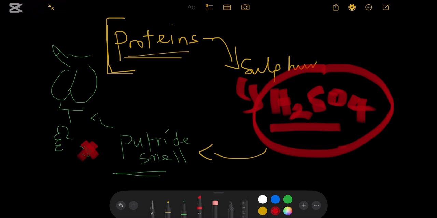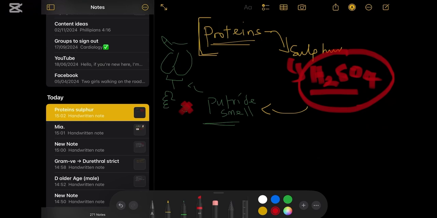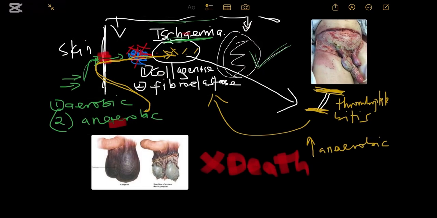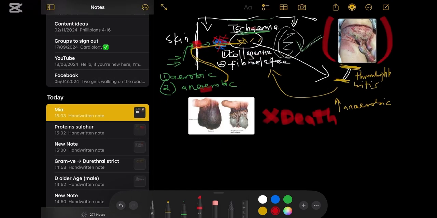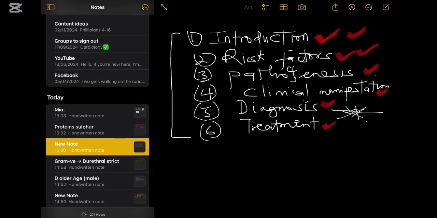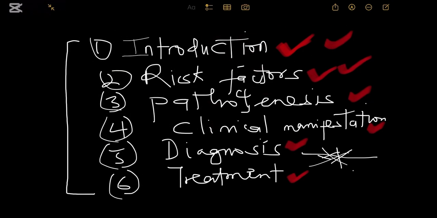Now, this does not end, because if it is not treated on time, it continues to extend and extend until, like we showed in this diagram, you are seeing the lower stomach affected. It can even affect the thighs. If you Google Fournier's gangrene online, you are going to see so many images of so many places that can be affected around the perineum. So that is that for the pathology. We are done with pathology, so we can tick it two times.